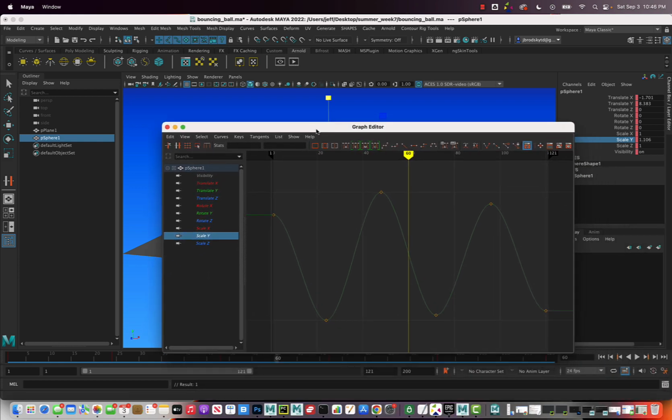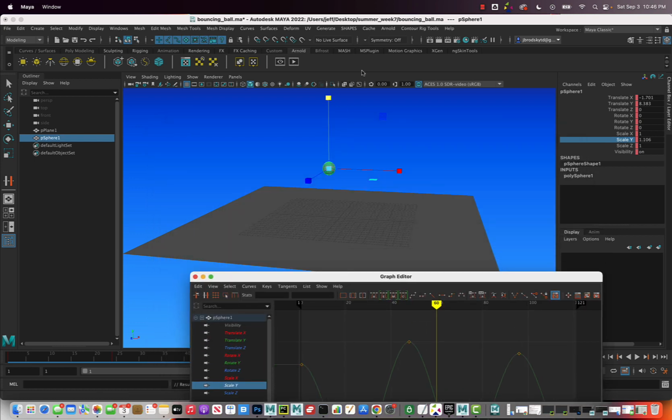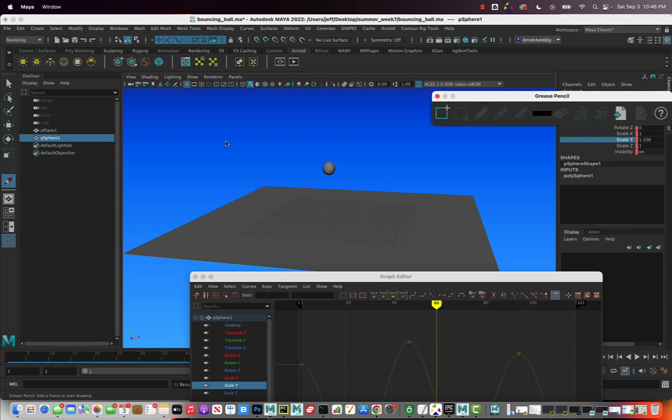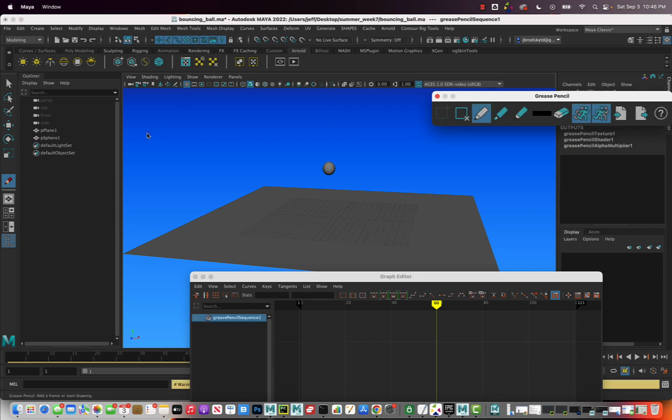So essentially what we want is something that looks like, let me grab my little grease pencil tool. Instead of what we have now, this kind of sine wave on the scale, what we really want, let me get rid of that, is something that looks like this. You get the idea. The scale is stretched until it hits the ground, then it squashes, then it expands back to that stretched, and then squashes immediately when it hits the ground and expands back, basically like that.